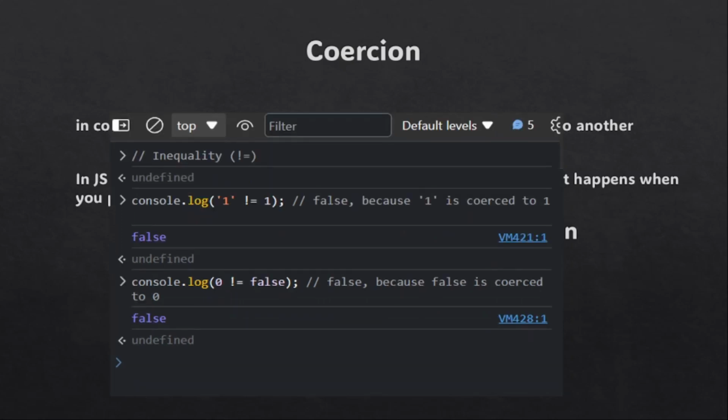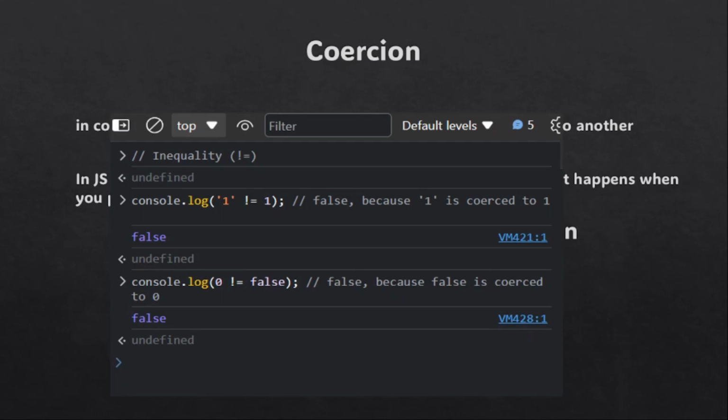Let's look at the inequality operator. As you can see, we have said that string 1 is not equal to the number 1. This would give you false. It should have given you true, but implicit coercion has happened here.